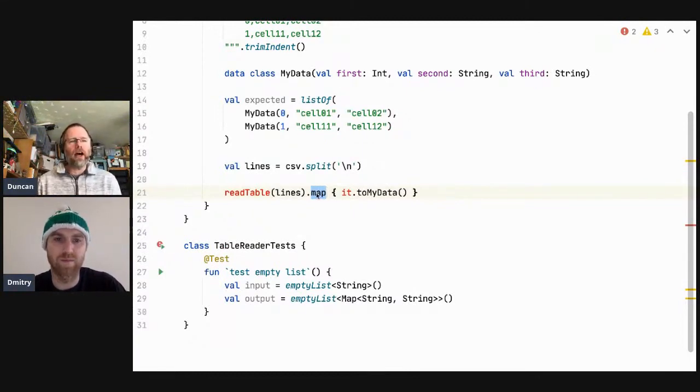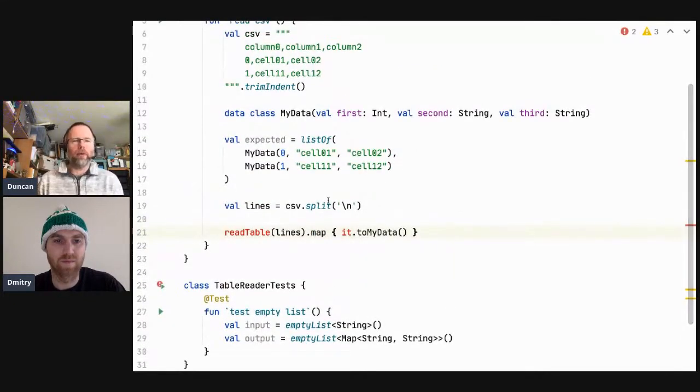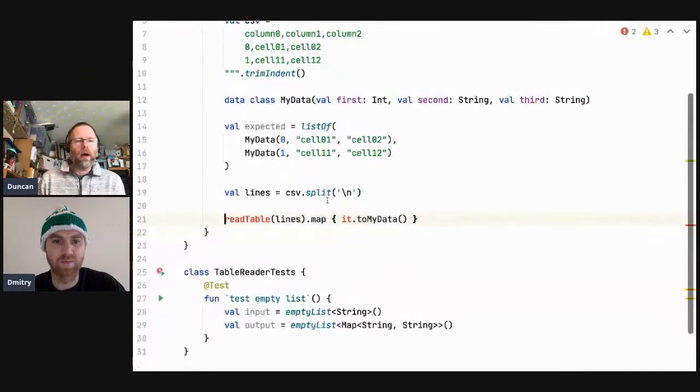It's easier now to do this, in fact, in our table reader tests. Now we know where we're going. I think we do. I'm not sure any of the audience does, but let's do the same thing. Let's comment that out for now.